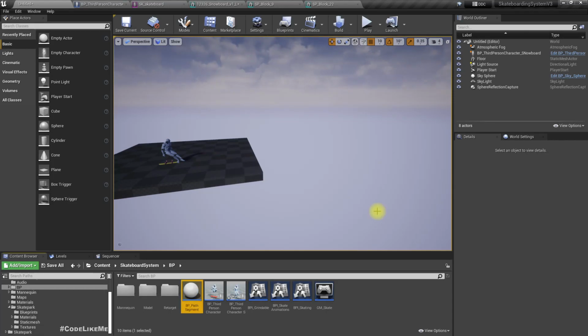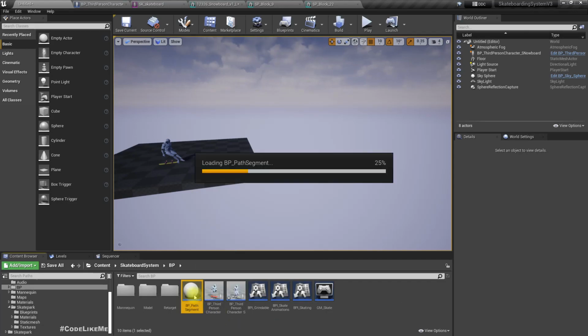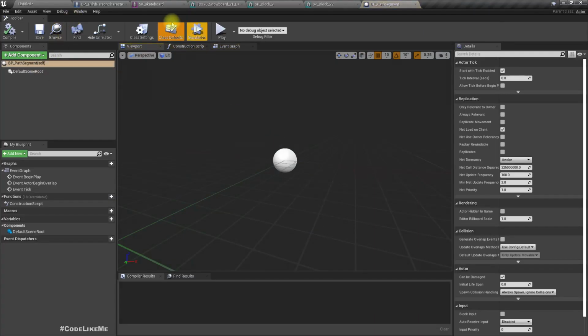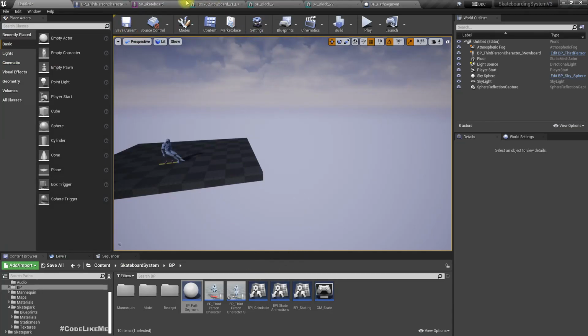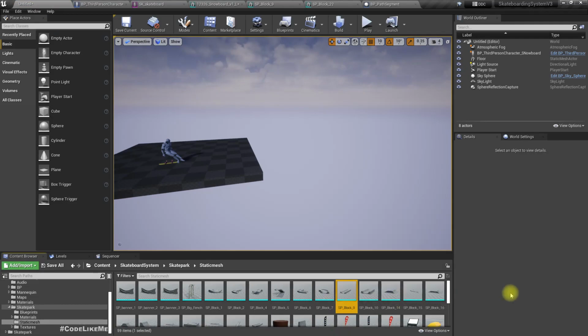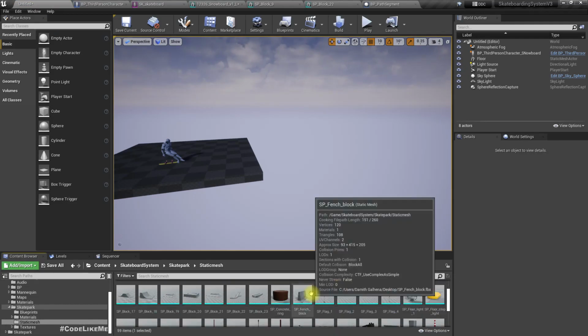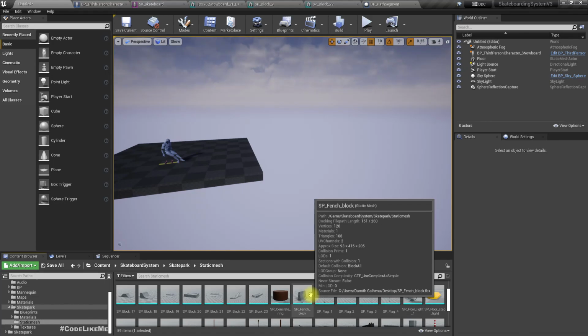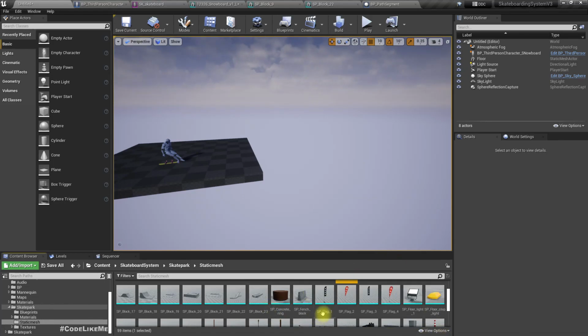Yeah, that should be fine. And here I'll add that mesh, this one. So what I'm going to do is add in a continuously repeating path.